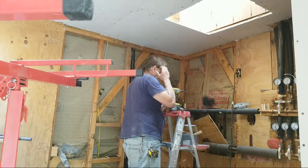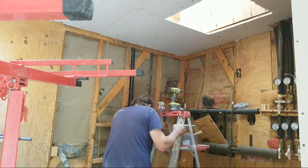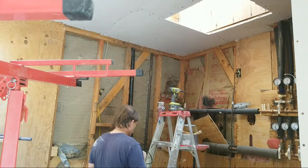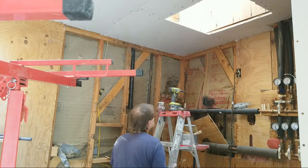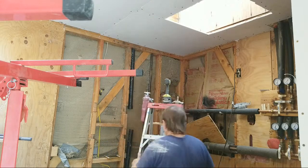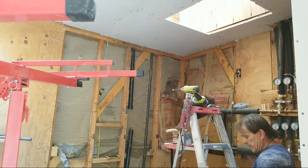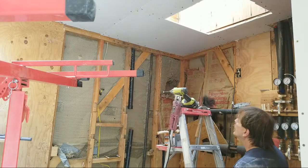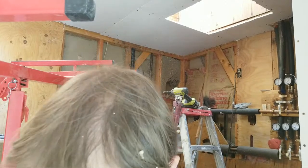Now, this is where I find out where the edge of the skylight is, and I mark it. And that's what we're going to do.